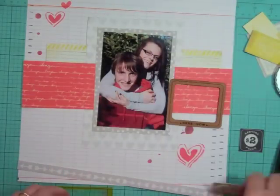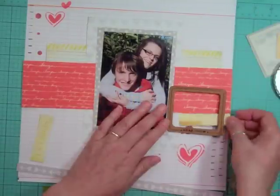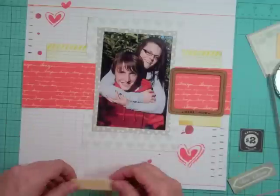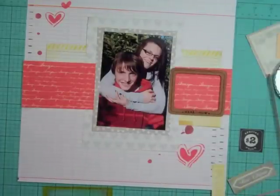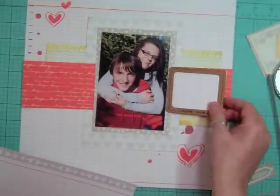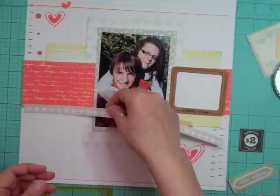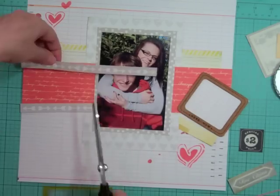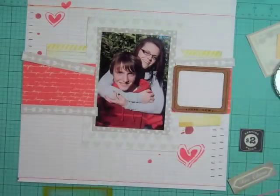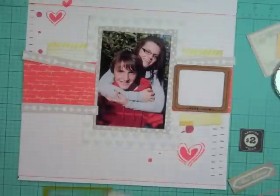Now, how I start a layout, I usually choose 2 main colors and then I'll throw in an earthy color. So obviously my earthy color this time is gray, and a little bit of craft, because the cork frame is crafty. And then I add 2 main colors, and this time it's going to be red and yellow. So when I start pulling embellishments to stick in the middle of the page, I go through my stuff and look for anything yellow and red and then throw it in the middle of the page.